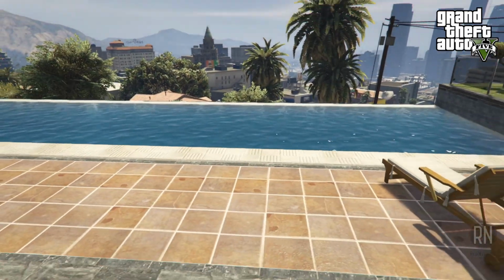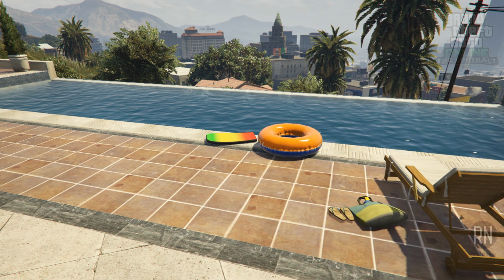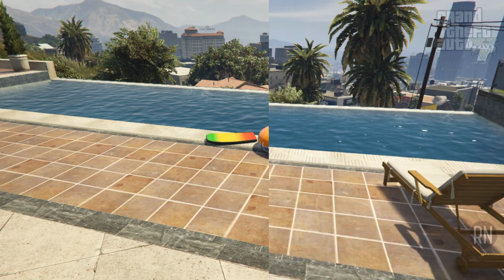More evidence of children can be found over towards this part of the pool. In the story mode here, it's pretty bare, there's not really much to see, but in GTA Online you can now observe more proof of Franklin's new fatherhood. Yep, there's some more kids' toys here with an inflatable tube and a bodyboard, and what looks like a lady's beach bag and flip-flops as well.